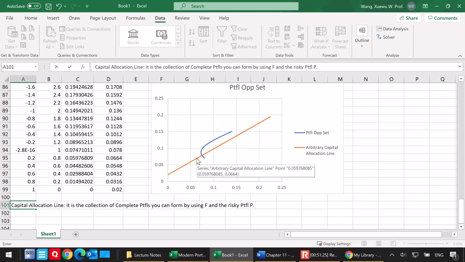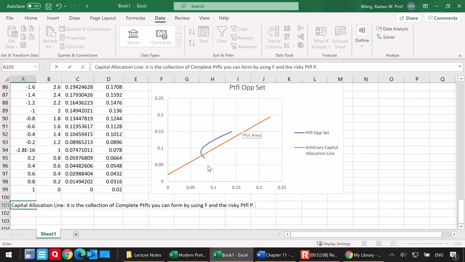So again, I can apply the portfolio dominance argument. If you're telling me the orange line is the best one, I'm telling you, no, that's not the best one. Why? Because if you give me any complete portfolio on the orange line, I can draw another. I can't do this drawing here, this is in Excel. If I were able to draw, this would be great. So if you can draw another capital allocation line that's above this orange line, then for every portfolio you identify on the original line, I can always find another better complete portfolio, in the sense that they have the same standard deviation, but they have higher expected return.